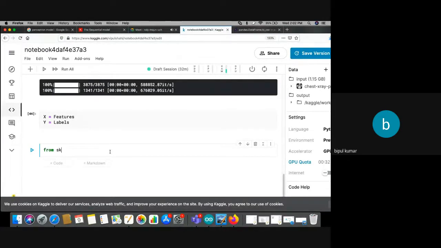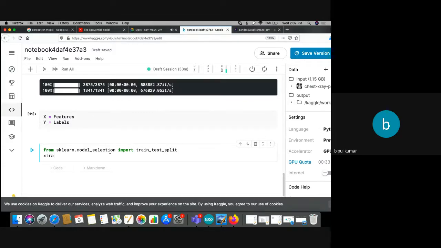From sklearn.model_selection, you may have used this, it divides the data into two parts, training data and testing data. Import train_test_split.